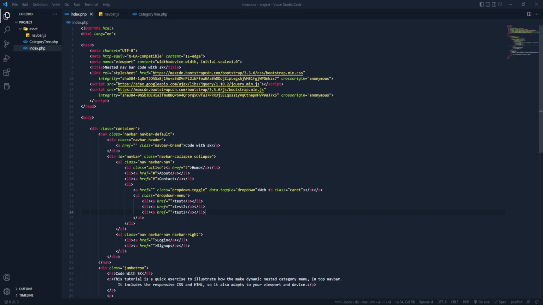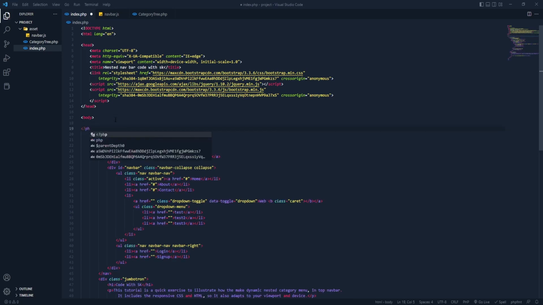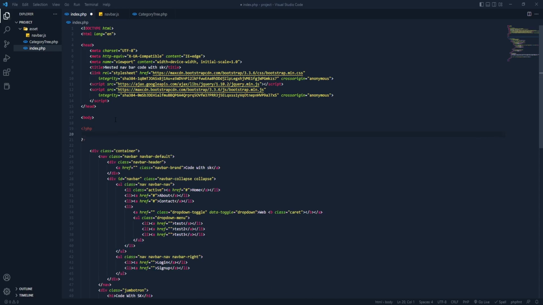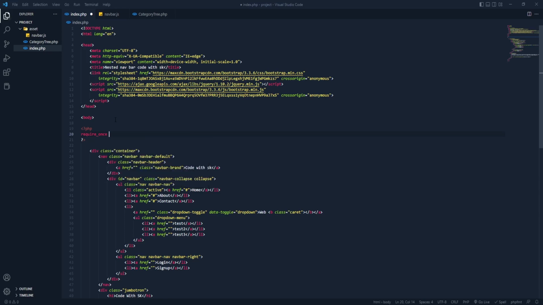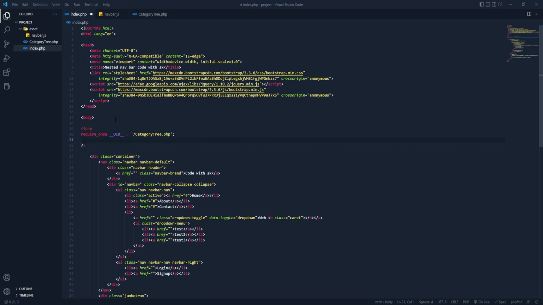In the index we have put a dummy menu here. We will be removing this in a while, so let's first call the class here. So let me create a PHP tag. Let's close this. Here we have to connect a file. Let's add directory, and let's concatenate. So in this directory we have to connect the category free.php file. After that we have to call category free, and let's assign that.